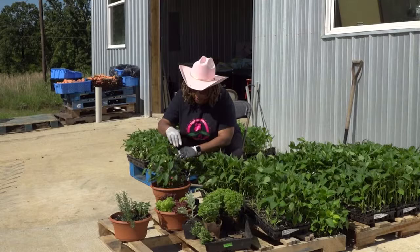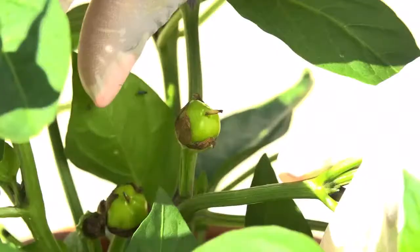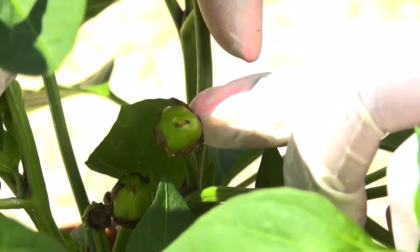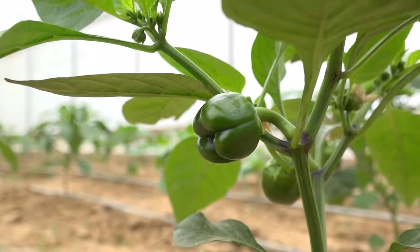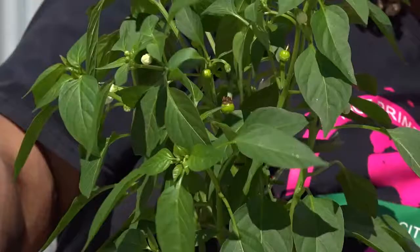So if you look very close, I can show you what it will look like after the flower. Yep, if you look right down in there, this is what the bell pepper looks like before it grows and grows. And every 3 days, it's gonna double its size. So in another 2 to 3 weeks, we're gonna have a bell pepper that's this big. And like all babies, just like you, it grows up. And when it grows up, it's gonna be a beautiful pepper. It's gonna look just like this. In this case, this one is gonna be a green pepper.